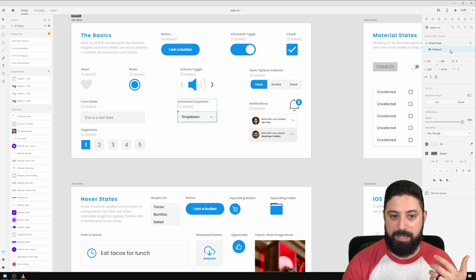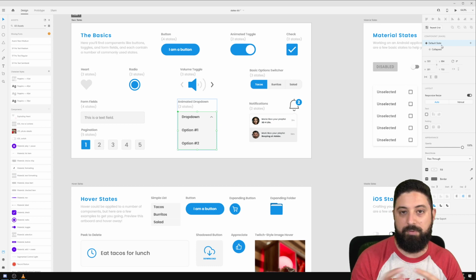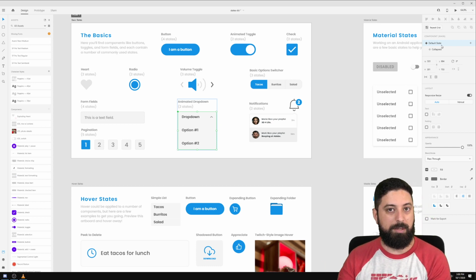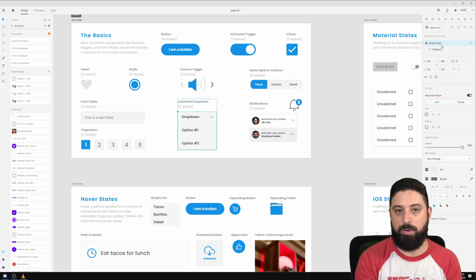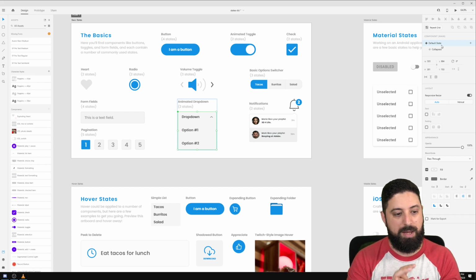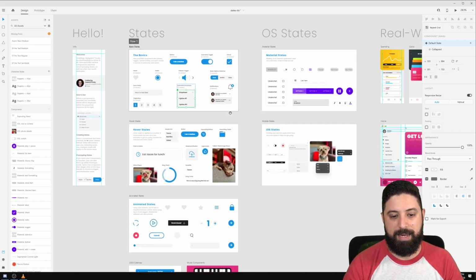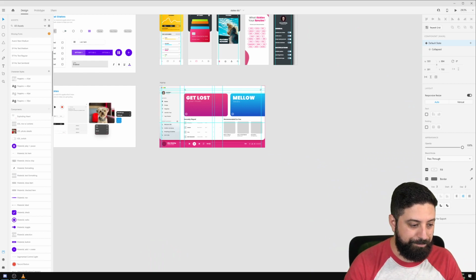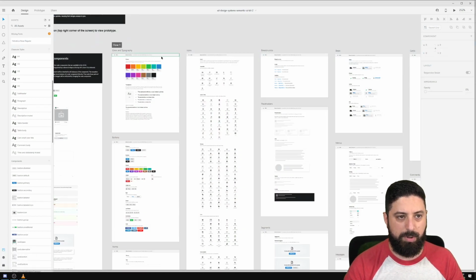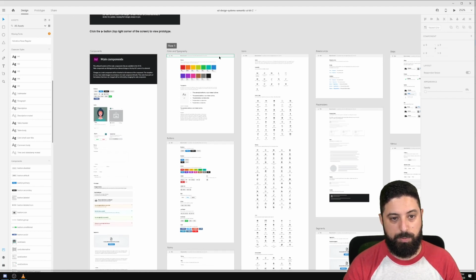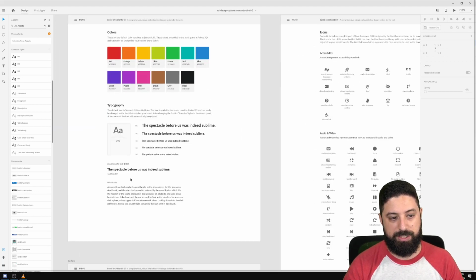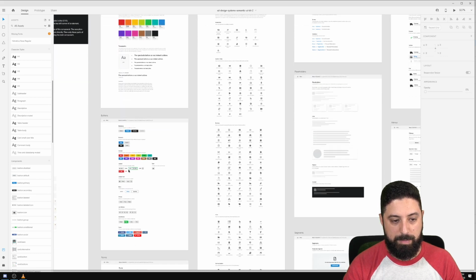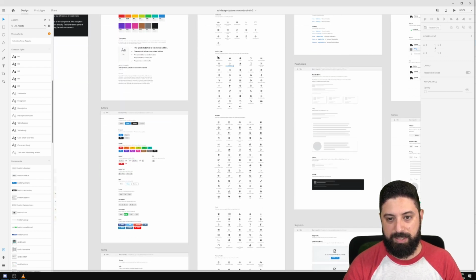And now I could come in here and I can see how these have been designed and go, oh, cool, let me reverse engineer this. Let me go put this into my own design. So I think Howard's UI kit for states here is excellent to look at and see what are a various slew of things that you might want to include. When we come over here to this one, this is super detailed. I mean, I'm getting color swatches, typography, all my button styles, icons, and things like that.